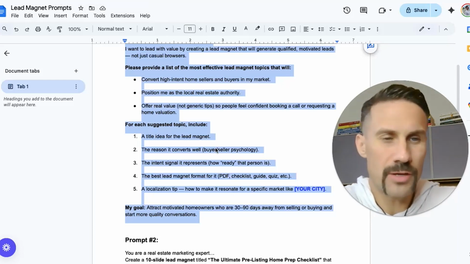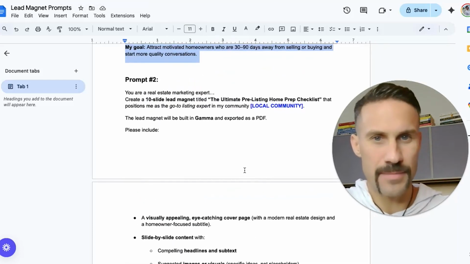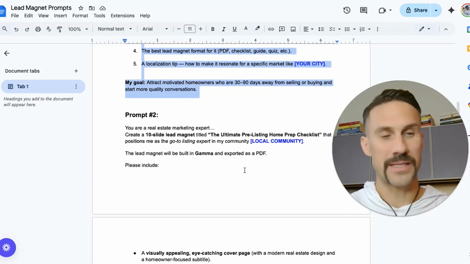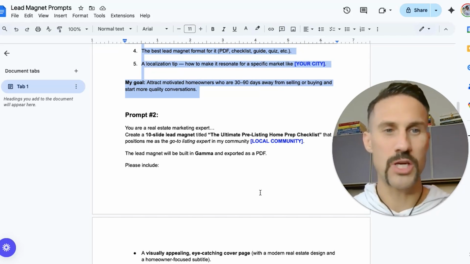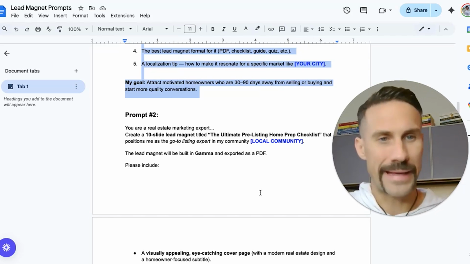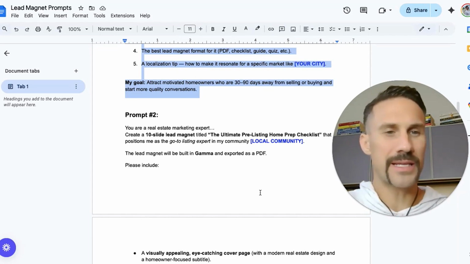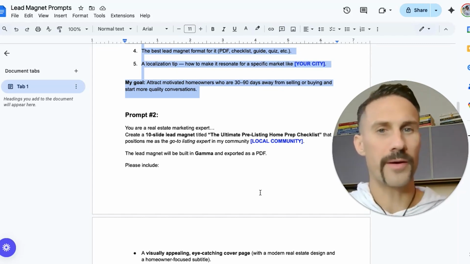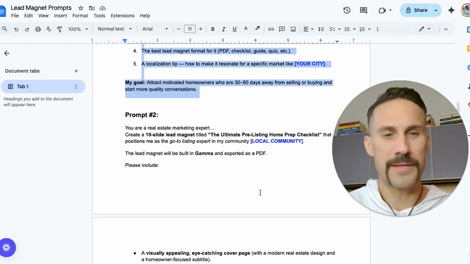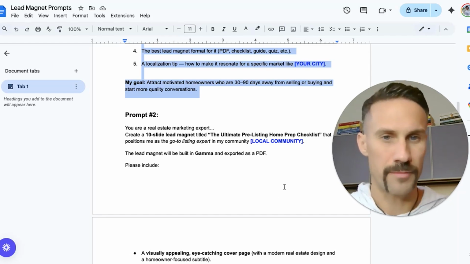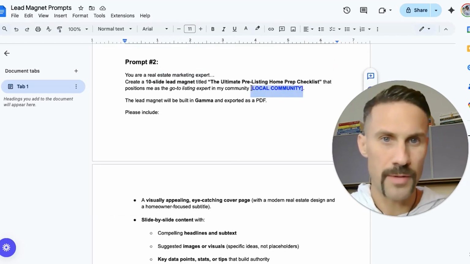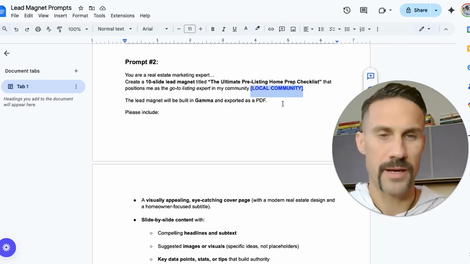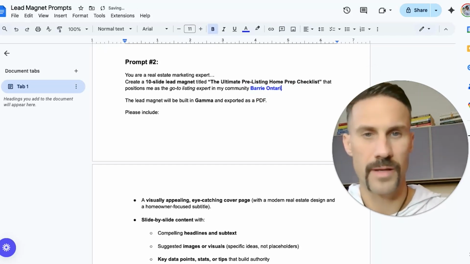Okay, so from there, we actually would like to create the lead magnet. Now that we have the topic, we'd like to create the lead magnet. But as I mentioned, there's another software that we are going to be using. When talking to ChatGPT or putting in a prompt, we want to make sure that it understands where we're going to be putting that information. It's best suited for the next software that we're going to be using, which is called Gamma. So here, I'll just change this out. This could be your local community. I'm just going to put in Barrie here because this is close to where I am, Barrie, Ontario.